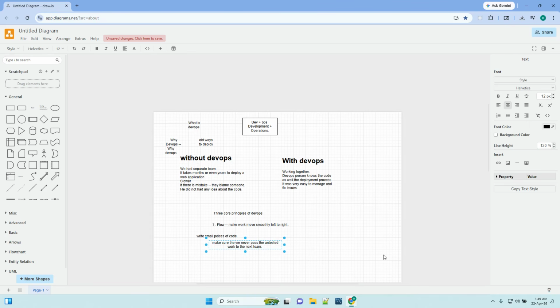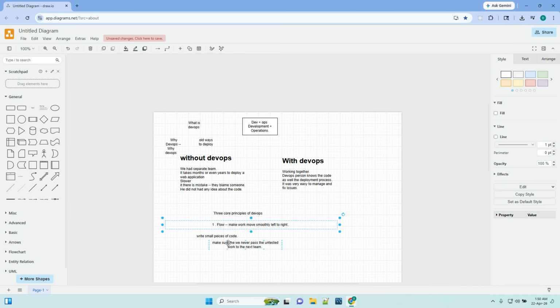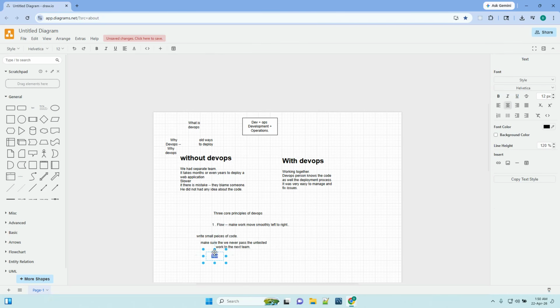Now, third, for a smooth flow, we can reduce the manual work. We move to automating repetitive tasks. So what are repetitive tasks?